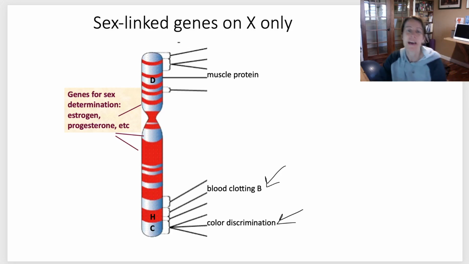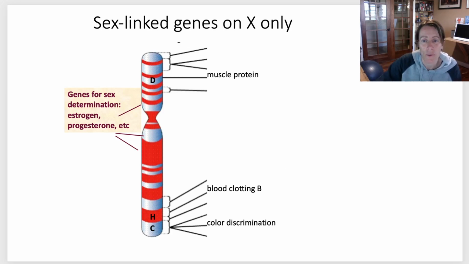Or another one, very common in this case, and there may be someone in this room, we're not in a room anymore. There's maybe someone in the class that carries this mutation or has it. We all have the gene for color blindness, but most of us probably have it functioning correctly. The sequence is correct, and we make the protein so that we can put the protein in the retina of our eyeball and detect colors. But if you don't make that protein correctly, then you are unable to detect colors in the retina of your eyeball.